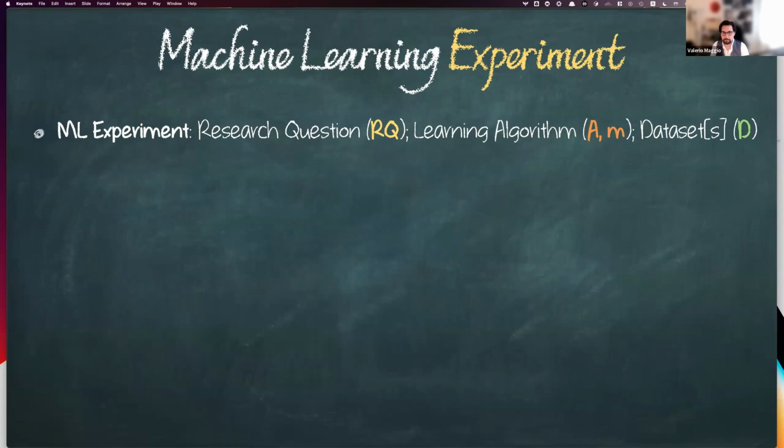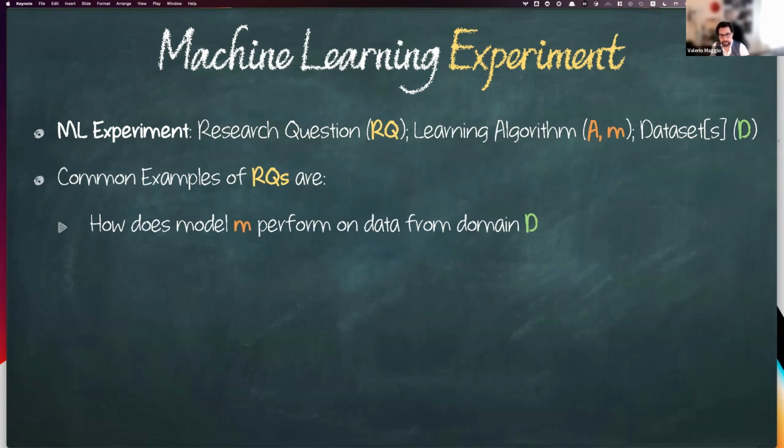In explaining a bit of machine learning experiment, we have to deal with different elements here. We have the research question, which is what we're trying to achieve. We have the learning algorithm in particular. I tried to play a little bit with the colors, so let me know if that's clear, or if not clear at all, feel free to interrupt me. We have the learning algorithm, so we have the algorithm and the instances of those algorithms. M is going to be the models, and we have some data sets in general.